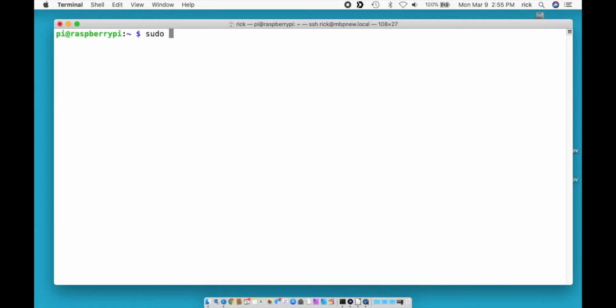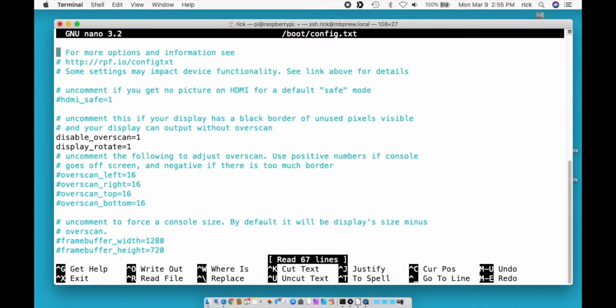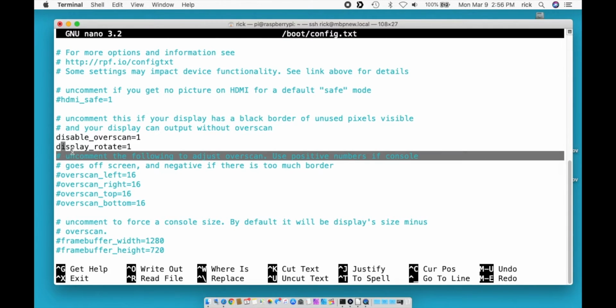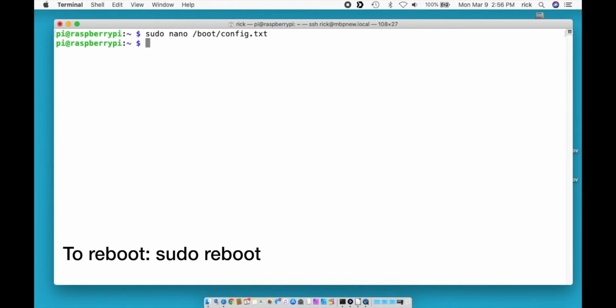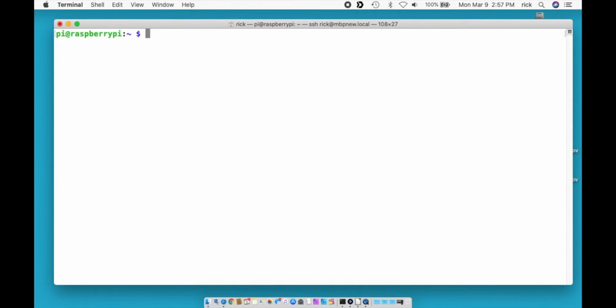So you just type sudo nano /boot/config.txt. And you want to add this line here, display_rotate=1. What that does is rotate it 90 degrees. If you set it to 2, it would be 180. If you did 3, it'd be 270. So this is going to rotate the whole Raspberry Pi desktop and everything 90 degrees. So then when we play the video, as far as the video is concerned, the screen's not rotated. Since you rotated the display, the video is going to show in the correct orientation. Then you want to type Control-O to save, Control-X to exit, and then you need a reboot to make this take hold.